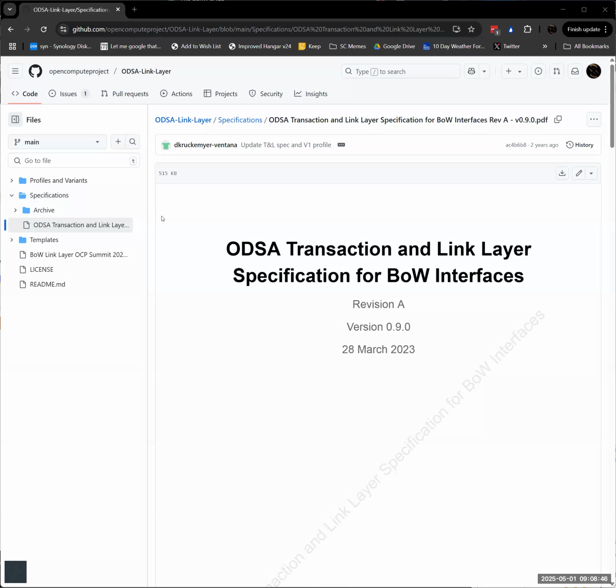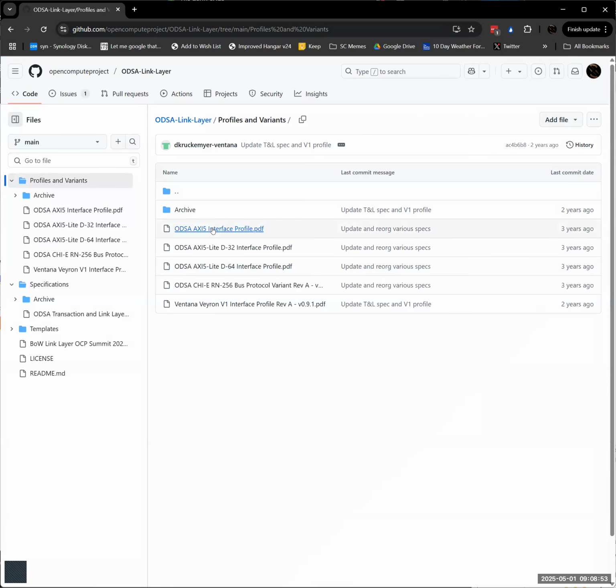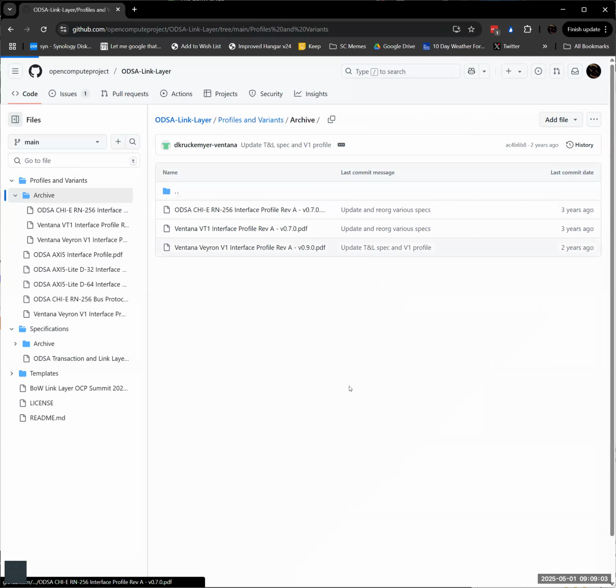Well, actually, that is something I'd like to talk about a little bit. On here, I haven't looked at these GitHubs since these documents were put up here until recently, during this wiki discussion, right? One of the things we brought up was that if you look at your profiles and variants, it really only lists the Ventana ones, which I guess is what David uploaded, right?